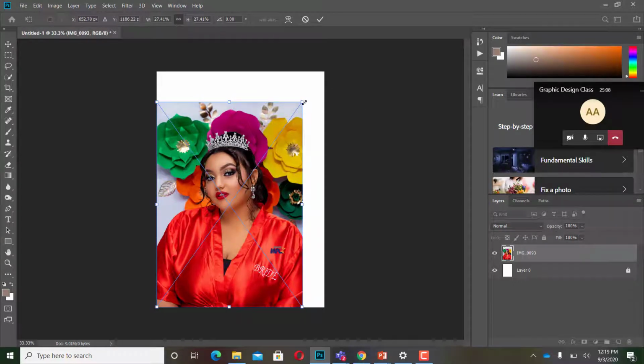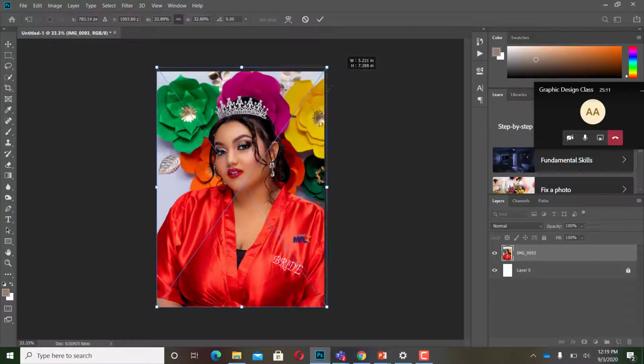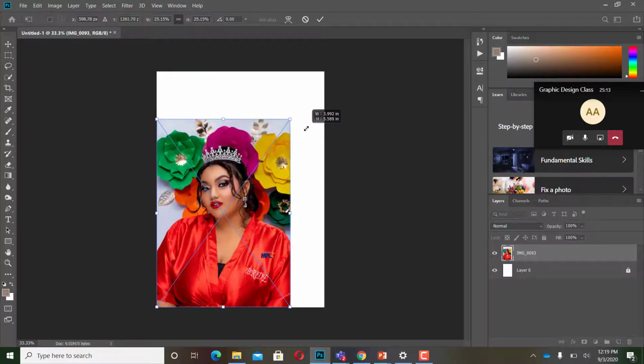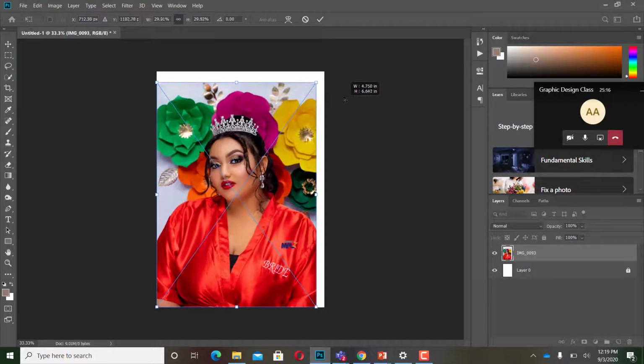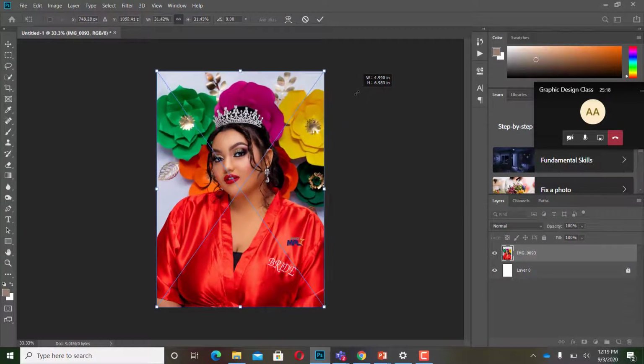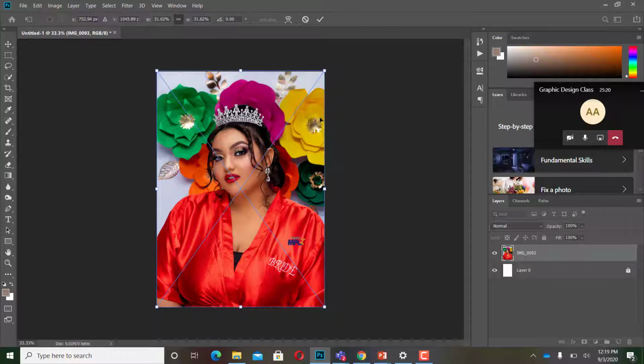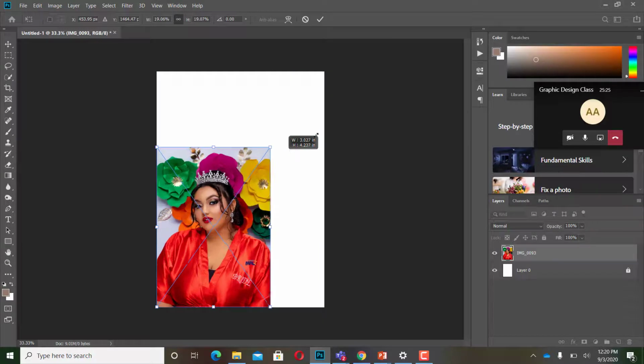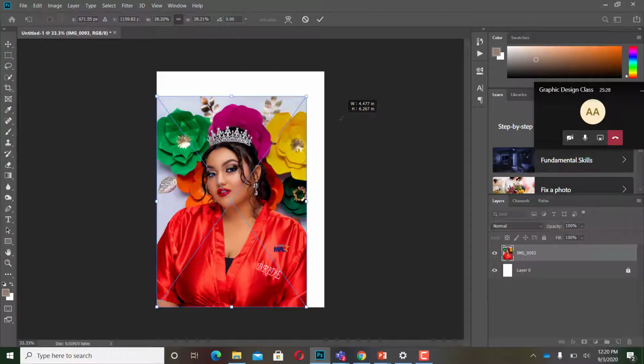Now, when I hold just one side and I'm pulling it up and down, it is only increasing the size at that angle. Okay, now if you are using an older version of Photoshop and you hold only one side and then you drag, the picture may be distorted. So if you go to the left, you see that the picture is expanding to the left and it will not be original. Now, the ratio of this picture probably is 5 by 7, if this is a 5 by 7 picture. So if you don't take care, you may change the size of the picture.